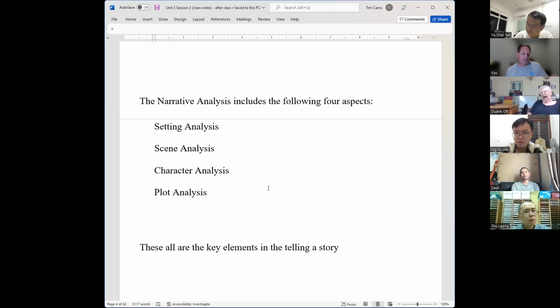The character analysis is where we look at the main characters in the story and see their role and how they function and how they're used in the story. And then finally, all that leads us to the plot and determining really the sequence of events of the story and how those events connect together to form the point of the story that the author is trying to make. And so in narrative analysis, we dig into each of those four elements of the story. By doing all of these steps, it helps us understand what the author's trying to say within the story.